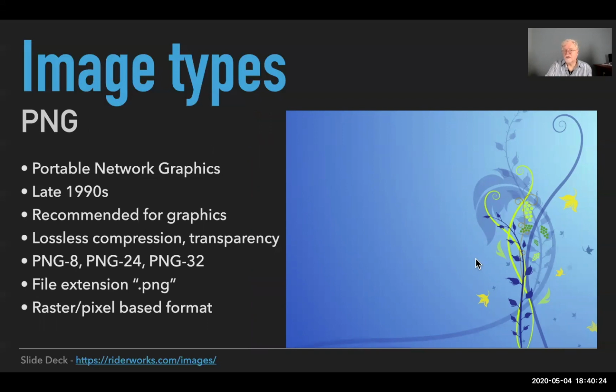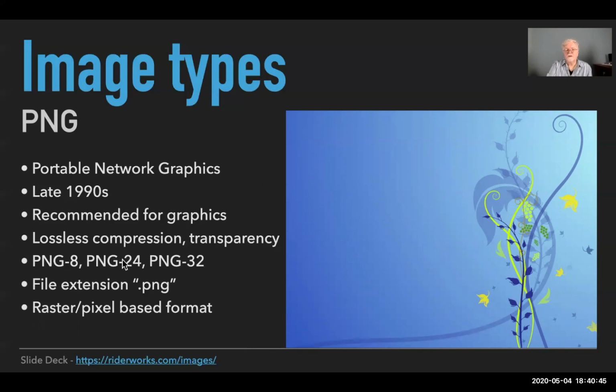And it can also handle transparency. I don't have an example of that here, but that would be like if they just took a chunk out of here and let whatever black come into the background of the image. It is great for graphics. As you can see, this is a graphic. It didn't come out of a camera, so this is the best image type for this.